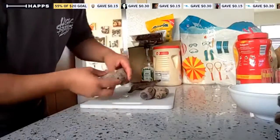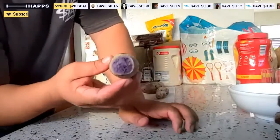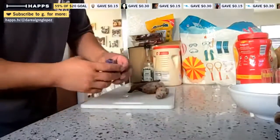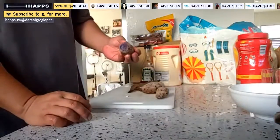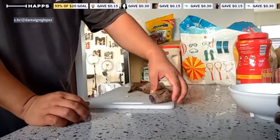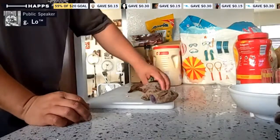Got some more. These are for those that are kind of jumping in late. These are Okinawan sweet potatoes. Should I peel this? No, leave the skin on. Or is it just all going to be mushy?